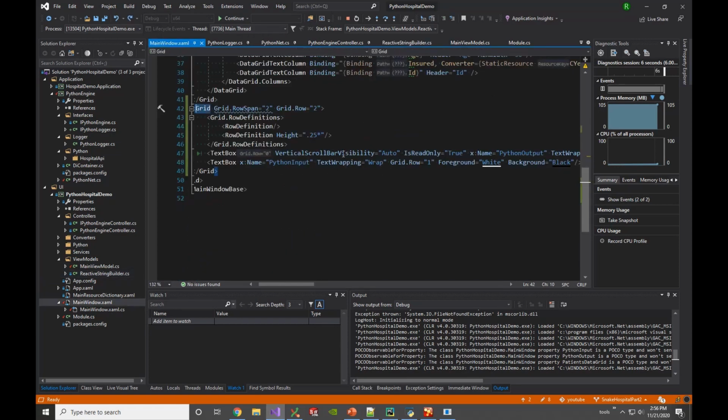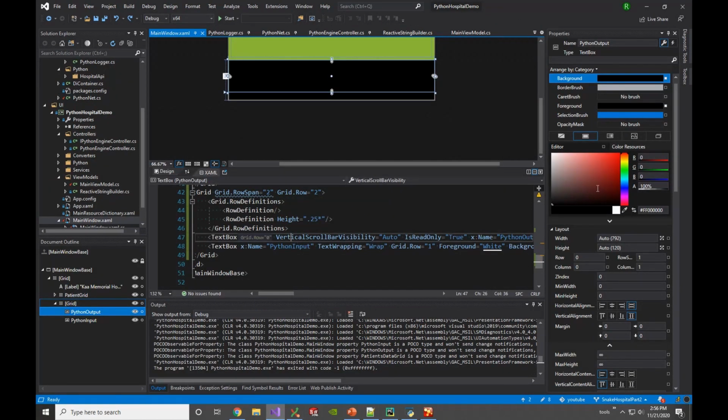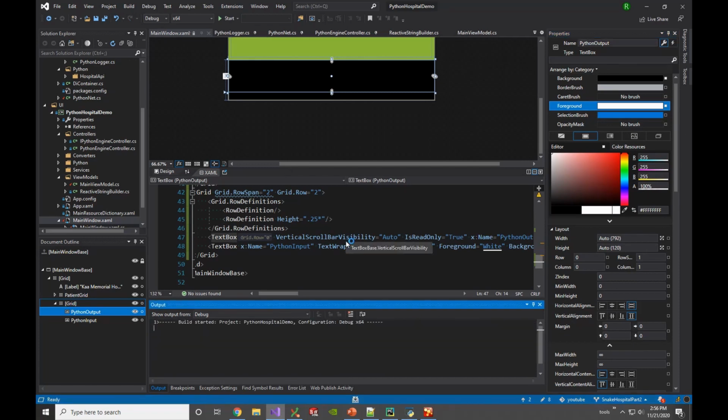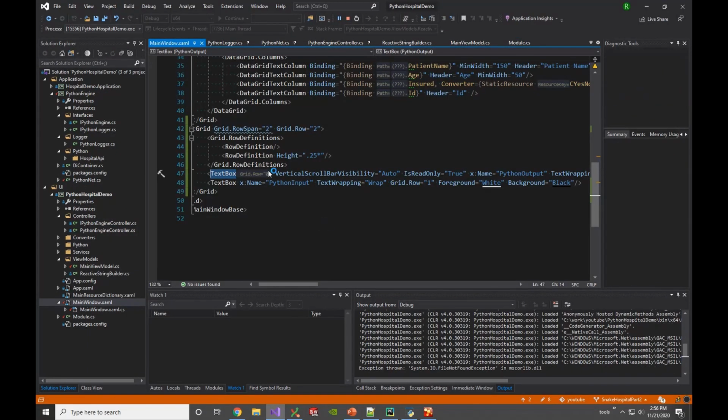You know what? Silly thing, let's check this. We have a black background and a foreground that's black. That's not going to work. So let's change that. Completely white. Okay, let's try that again. So we should be able to at least see something now.